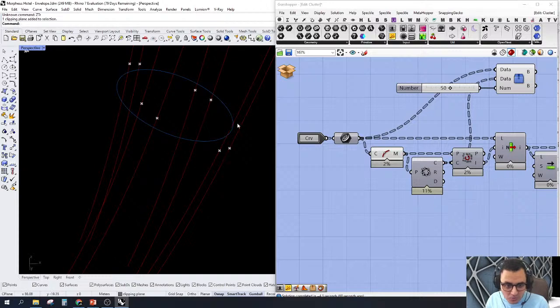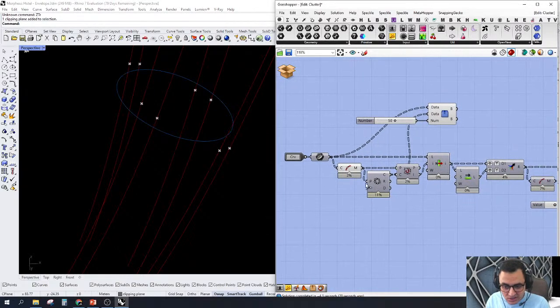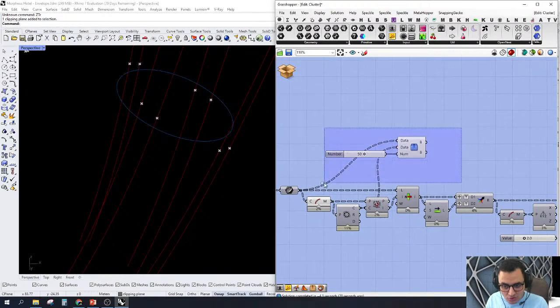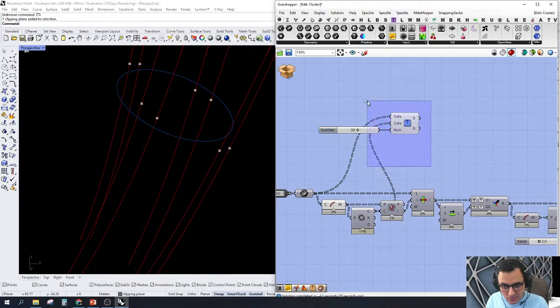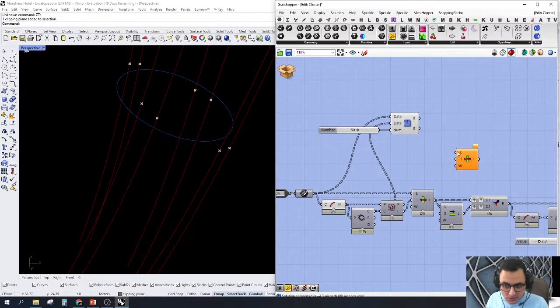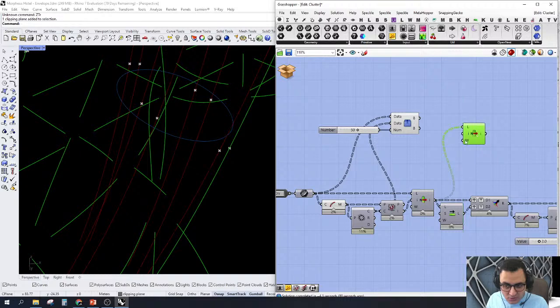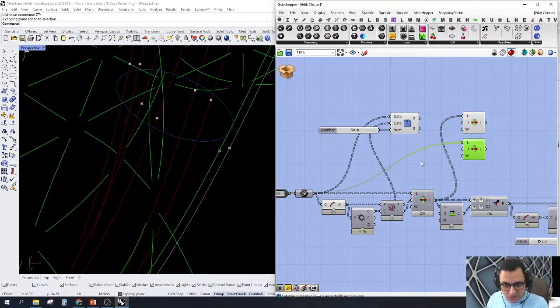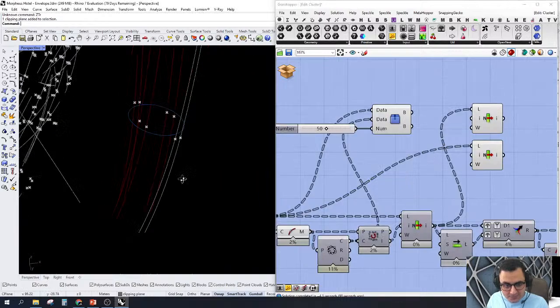It basically grabs a bunch of points and fits a circle at almost the average of the points. So I wanted to create, let me show you in here. If I use list item and pick those, and again Control C, Control V, list item, and pick those.